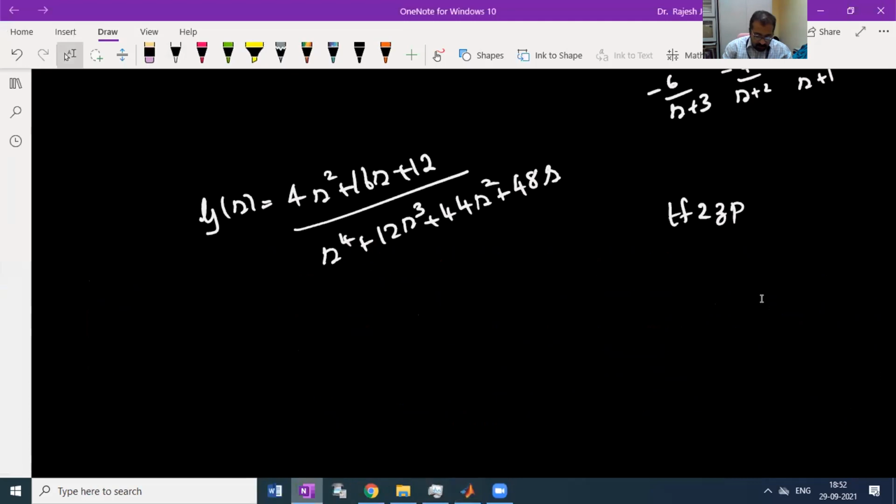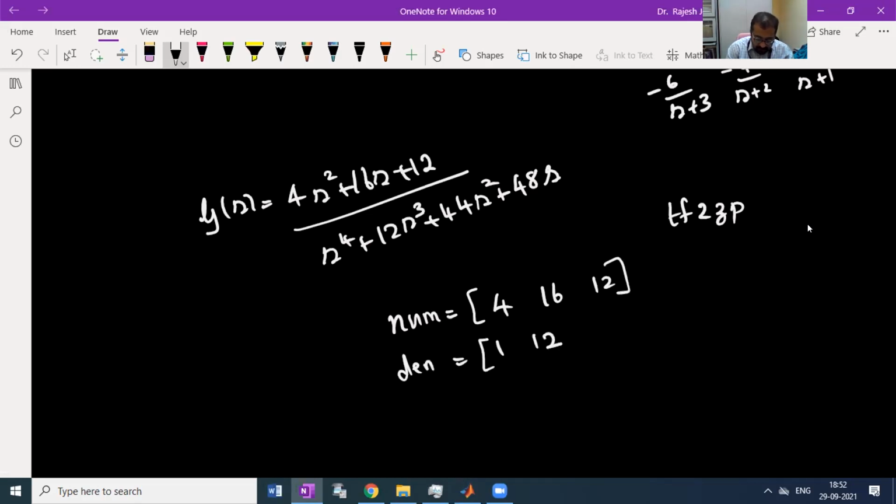Our num will be, can you tell me what will be num? 4 space 16 space 12. Correct. Then what will be my din? It will be 1 space 12 space 44 space 48.